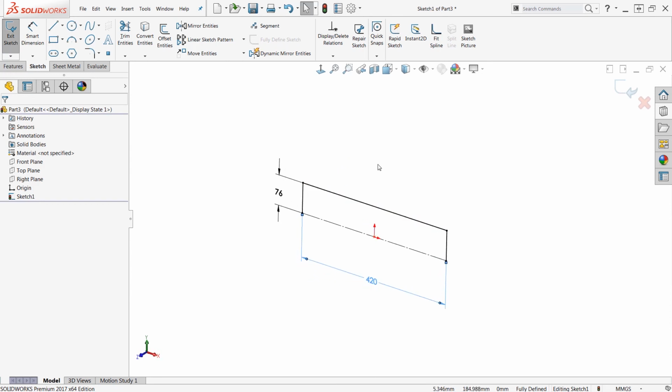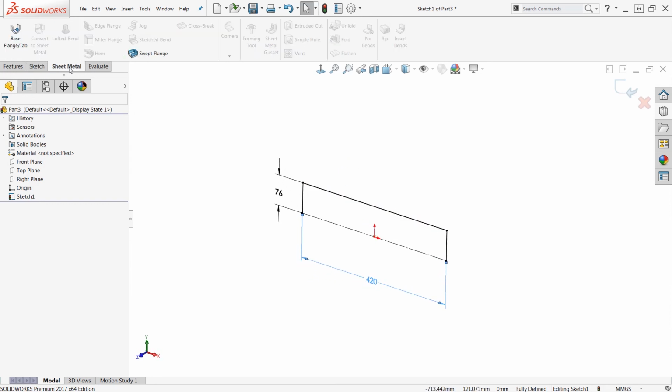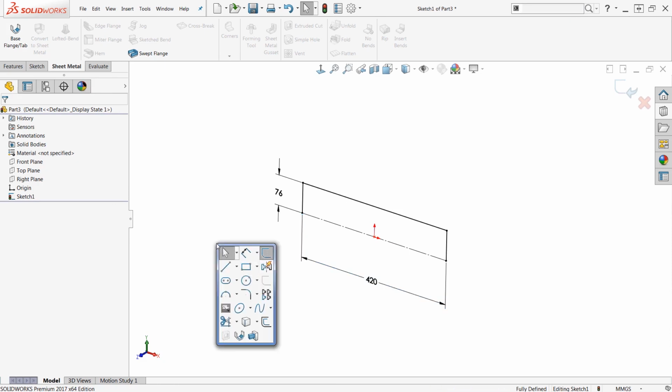Don't have to. Now what I could do is I could come up to my sheet metal tools tab up here and press base flange tab. But I'm not going to do that. I'm going to show you a little trick that I did. I'm going to press my S key. Now I'm in a sketch environment.